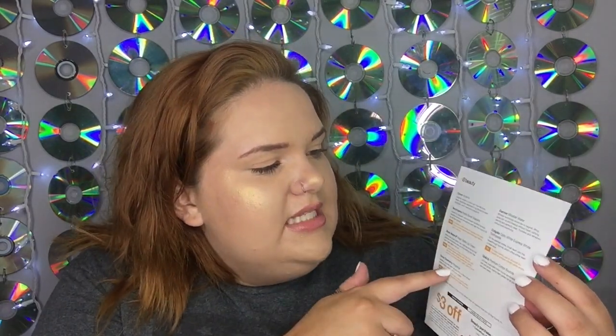Okay, so this box was $7, and I have a complaint to make. With Target, when you go to buy this box, and I understand why they do it, they put everything that you're getting in the box in the picture, and I wish they didn't do that, or I wish they gave me an option where I could be surprised and not know what's in the box, but they don't really do that. They let you know everything that's inside this box plus tips, and with every box you get a $3 off coupon that you can spend on Target beauty items.